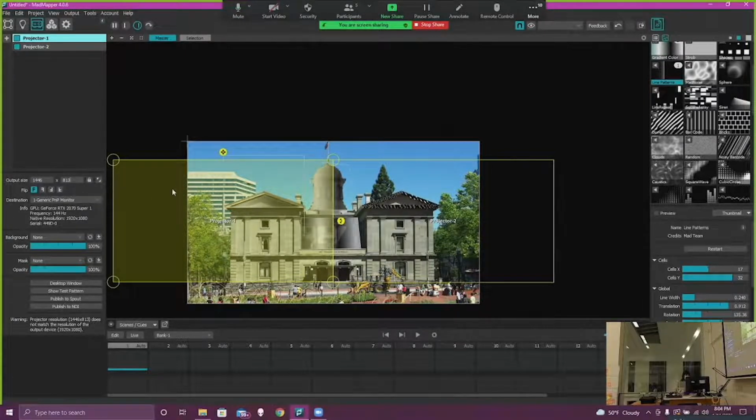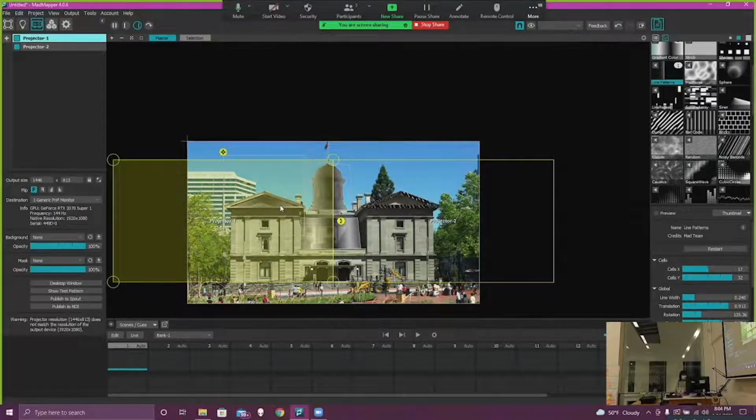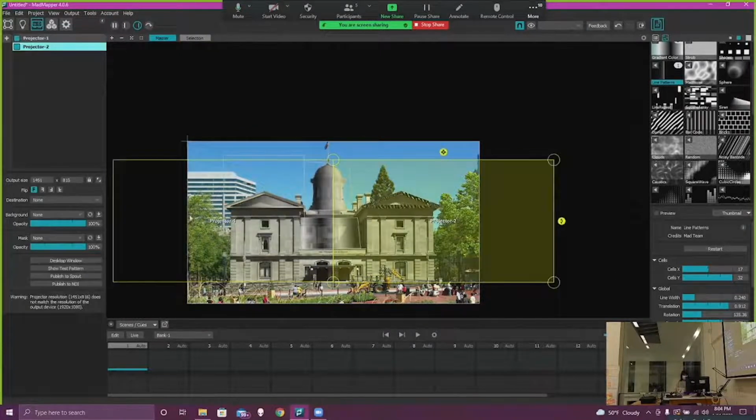Something you can also change, you can flip things around in projectors. Maybe that's too difficult to explain without looking at the projectors, but I'll just say that you can designate each projector through MadMapper. Right now, only one destination is showing up because I'm only connected to this projection screen that we're working with in the workshop space. But once I add a second projector, this destination will also show another projector.